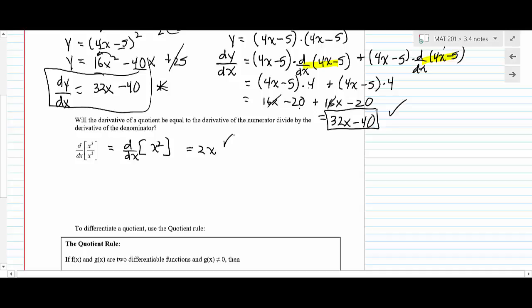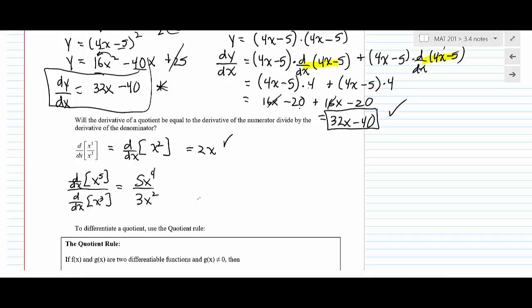That's super easy. What I want to show you is this. The idea is, would it work if I just did the derivative of top and bottom separately? Let's try that and see if we get the same answer. So what I want you to write down is, let's do the derivative of the top. Let's also do the derivative of the bottom, and let's see if it works and just gives us the same answer. If it does, that would be great. So let's see. Derivative of x to the fifth, what's that? 5x to the fourth. Derivative of the bottom, 3x squared. Like that. All right, well, it looks like 2 of the x's will cross out.